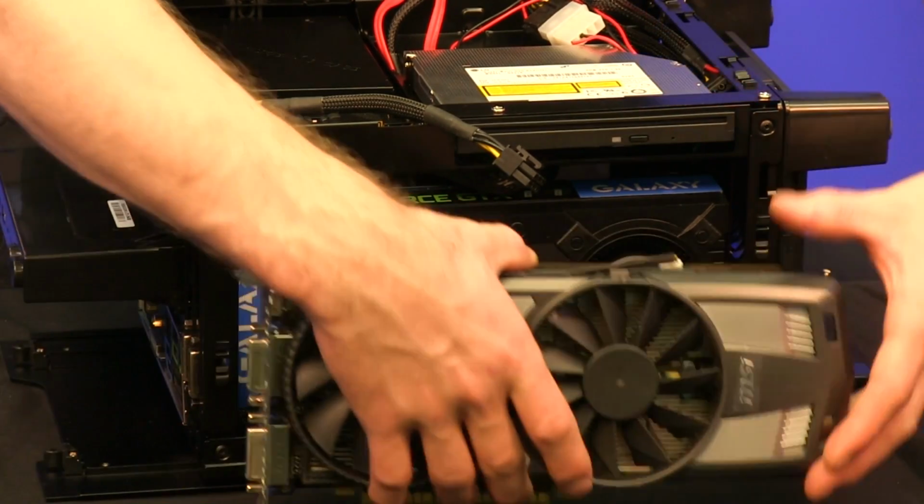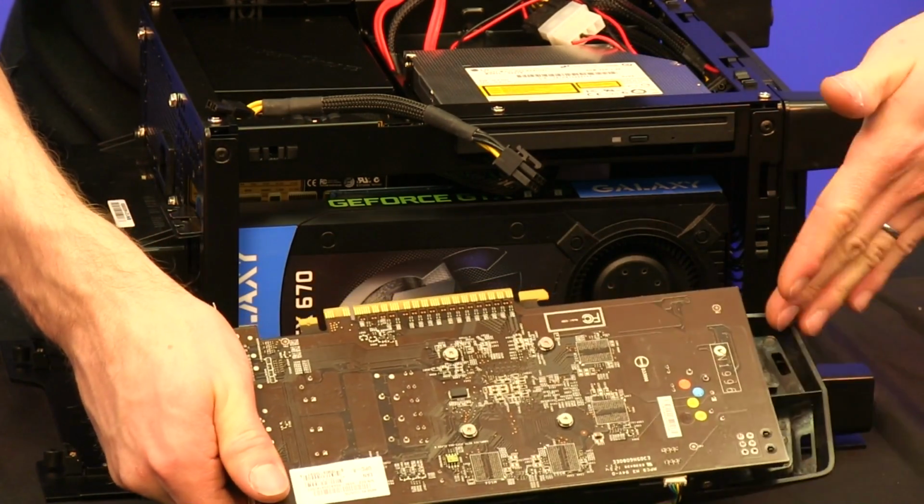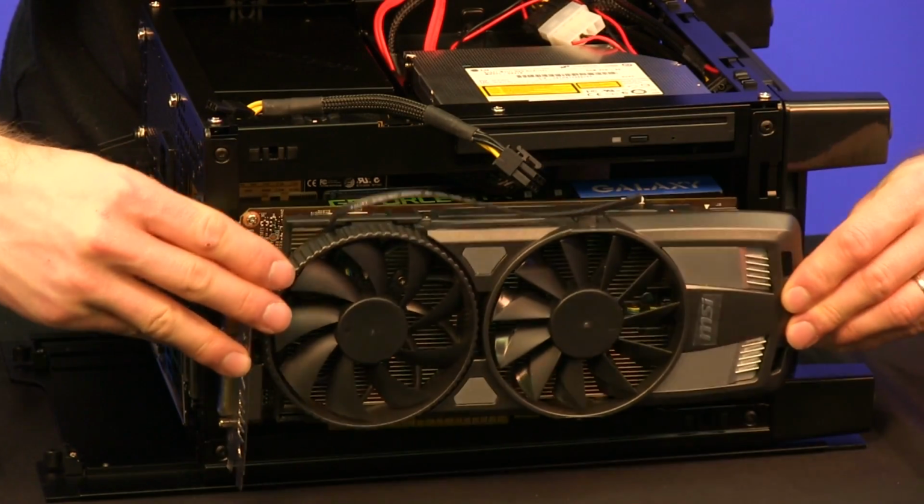You also want to be careful not to go with a graphics card that has like a long plastic shroud hanging off the back, because that's going to cause clearance issues as well.